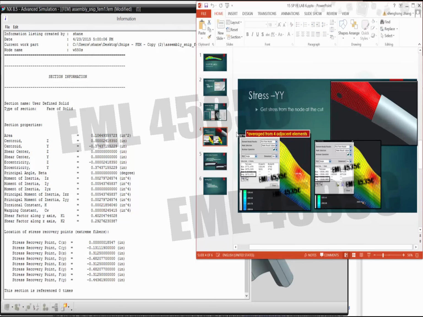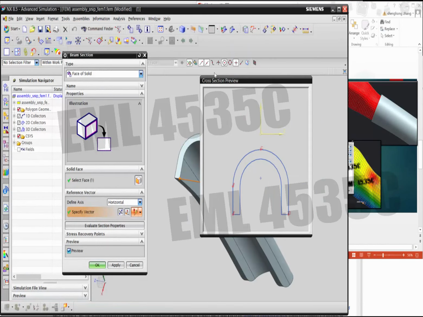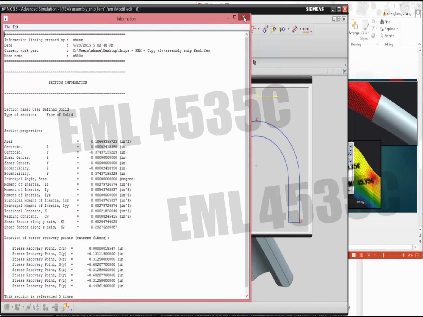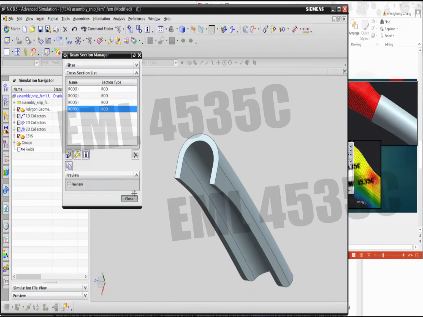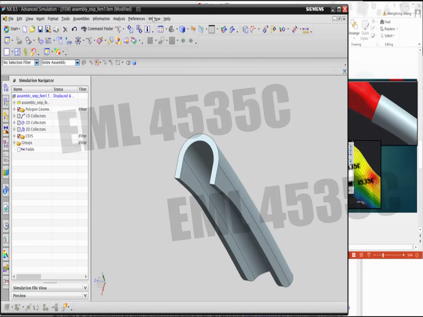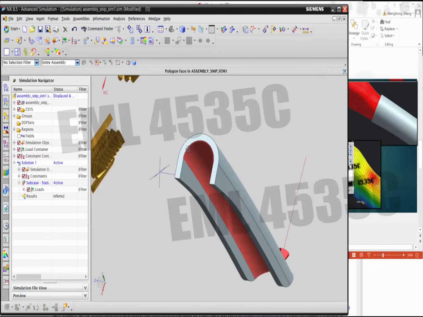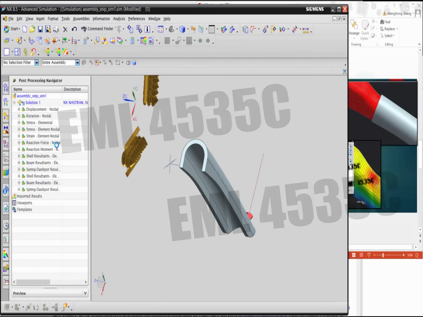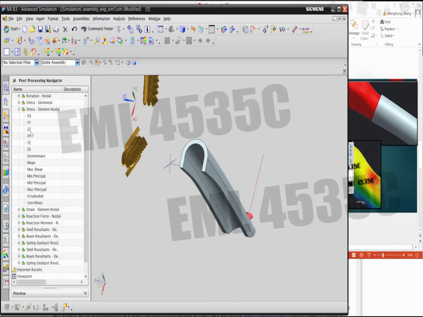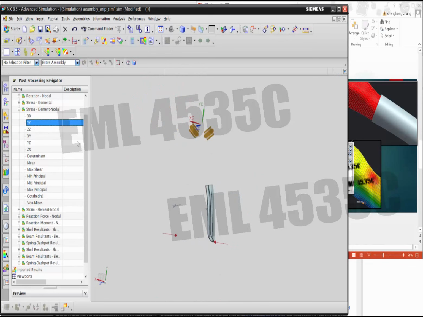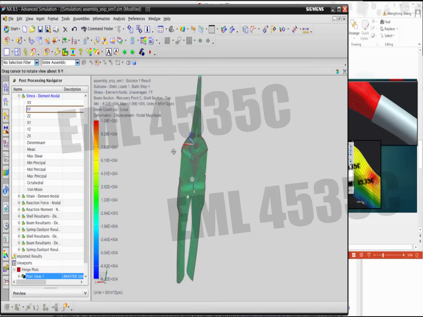Then we need to get the stress out of NX, which is in the sim. And by the way, this step is purely using NX to calculate the property. Okay, sure, you can calculate it yourself, but that's too much work. So you don't have to save this. Once you get the information you need, you can shut that down. Anyway, then for the stress from NX, we will need stress element nodal, and it's sort of in the y direction, even though it's not exactly in the y direction.